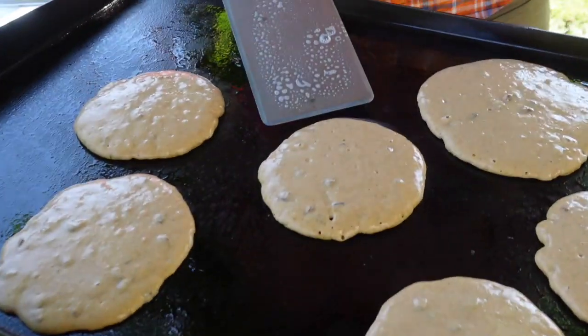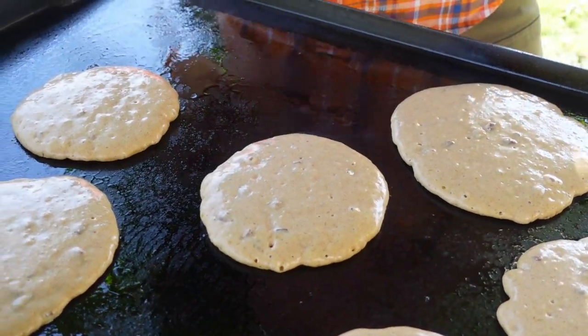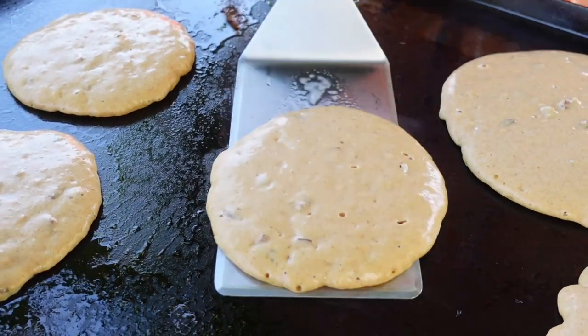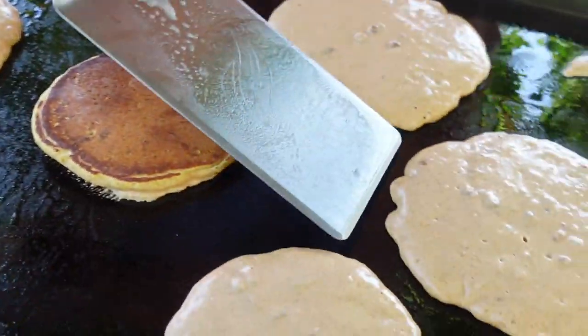I guess if you want to err on the side of caution, a little bit of non-stick spray on the spatula wouldn't hurt. Now this one's pretty close. And one other tidbit of information I've learned over the years is be quick with pancakes, because if it is a little too wet, it's not quite ready to be flipped, quickness will be your ally. So here, we'll give that theory a test. I'm gonna go super quick and flip. Bam. Perfect. That's exactly the way I wanted it to look.